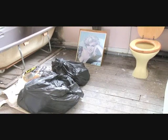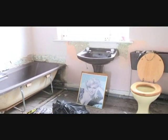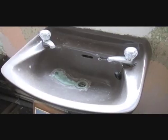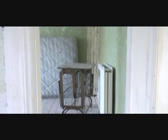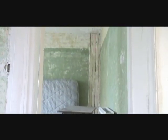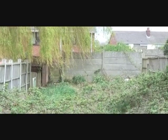The house had originally been bought by an individual as an investment property, but it became clear that they were unable to renovate and let out the property themselves as they had planned. Knowsley Council's strategic housing team made contact with the owner and agreed that an empty dwelling management order was the best solution. Well, once we got the empty dwelling management order on the property, we then drew up a schedule of works for the property to bring it up to a certain standard, a lettable standard, a livable standard.